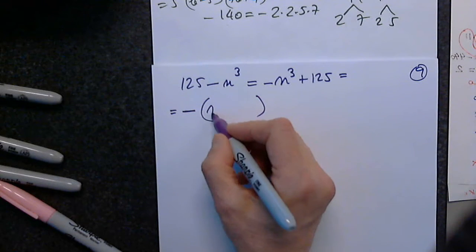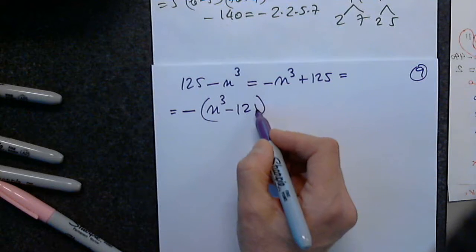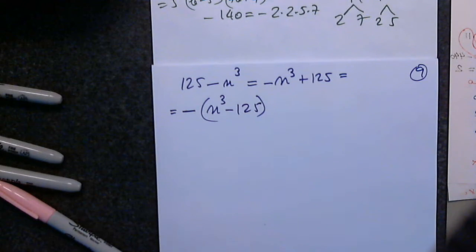Say it again. 125. I need the sign. Minus. Very good. Is that clear why it's minus? Your book does not do this in this chapter. But then in the next chapter it says, oh, I'm sorry, I should have told you in chapter 6. Which makes no sense. So be very careful. This is very important.